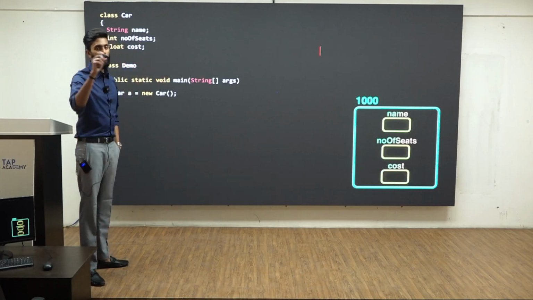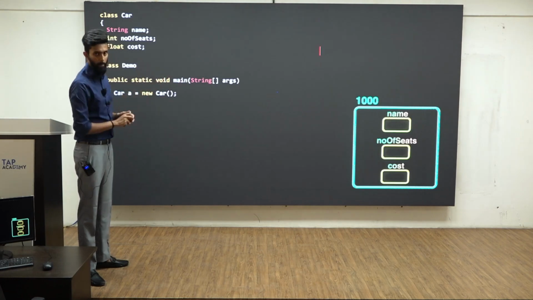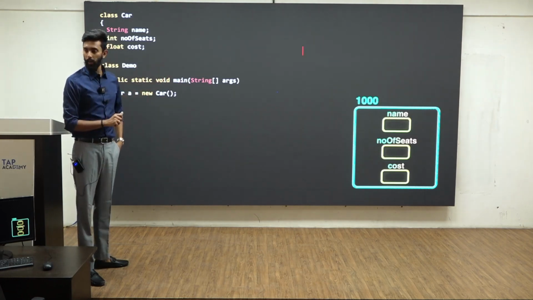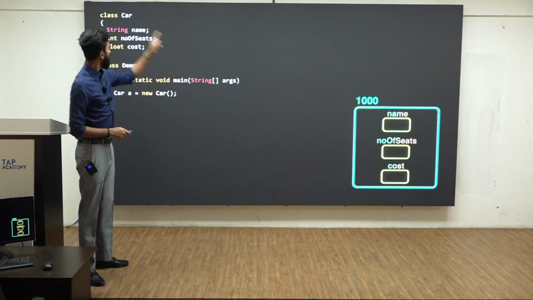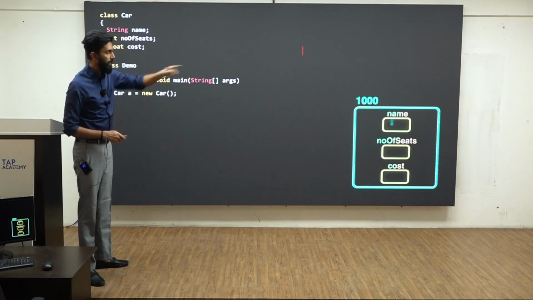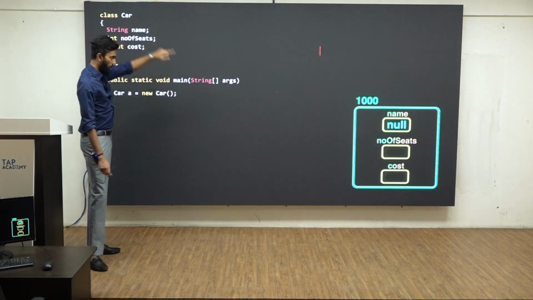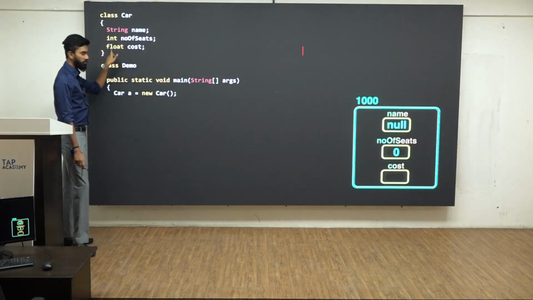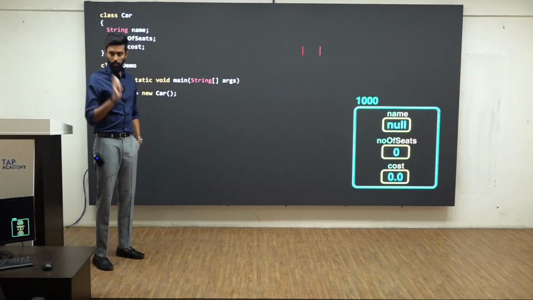And I think everybody sitting here knows, JVM will never leave those fellows empty, because instance variable means what? Default values. What is the default value of name? String is always null. Very good. Tell me what is number of seats? Int is always 0. Tell me what is float? 0.0. I think everybody understood till here.